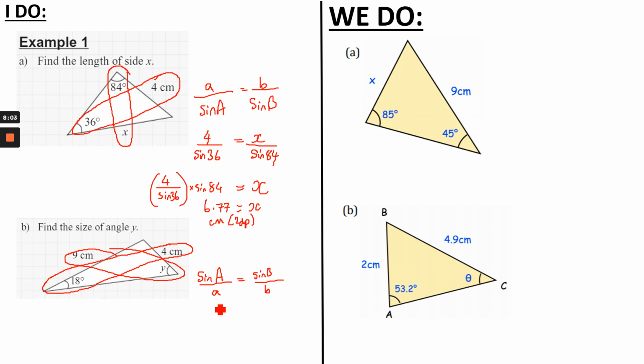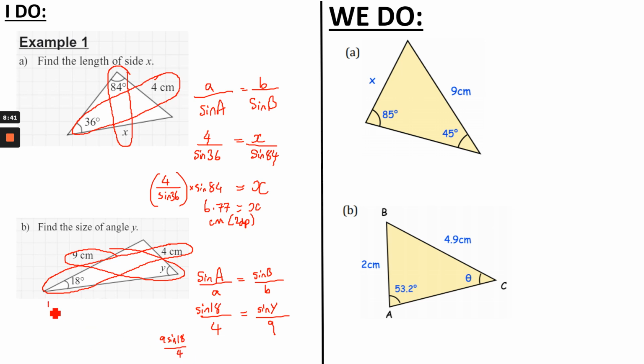Now which of the corresponding ones have we got? Well, we've got sine of 18 divided by its length, which is 4, and it's really important that you're making sure you're getting the lengths and the angles the right way round. So just double check. Sine of 18, because that's the angle, divided by the length, which is 4, is equal to sine of y divided by 9. Now this one's slightly hard, okay? So we want to work out sine y. So I'm going to multiply both sides by 9. So if I write that here, I've got 9 sine 18 divided by 4.